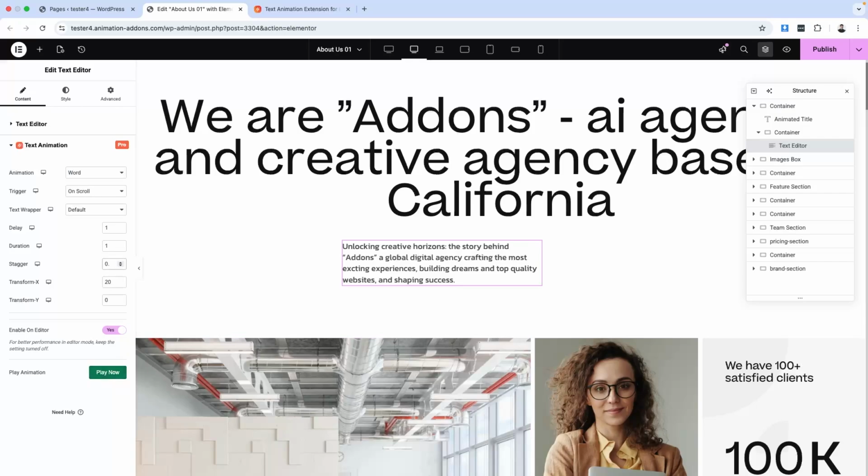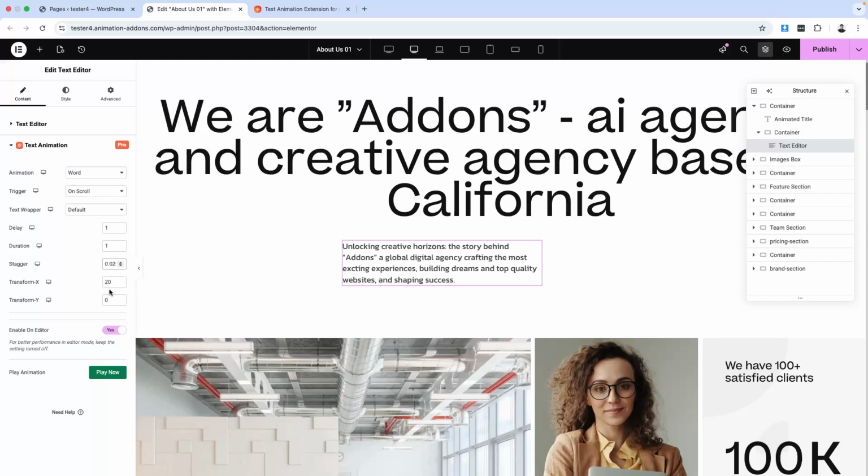If I increase the value to 0.9, and if I click on play, you can see that each word begins its animation 0.9 seconds after the previous one. So actually this is how the stagger works.